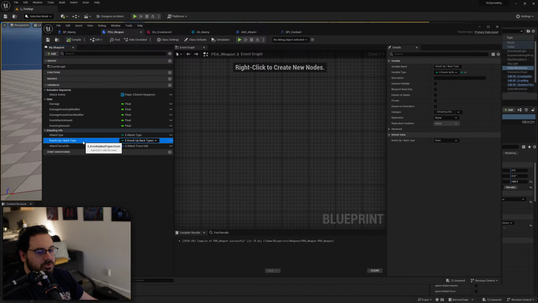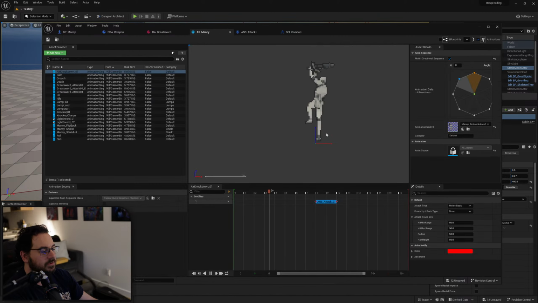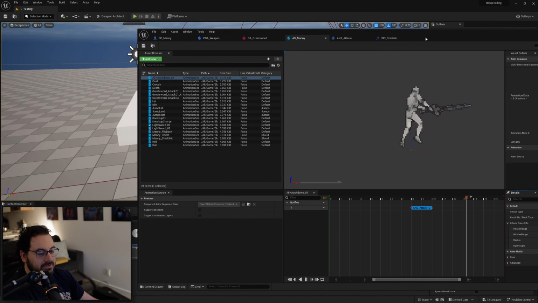So what I think I need to do is split up. I can specify all knock up, all knock back, but I need an all knock down as well. So let's add that, so I can split it up and actually specify which one it is.